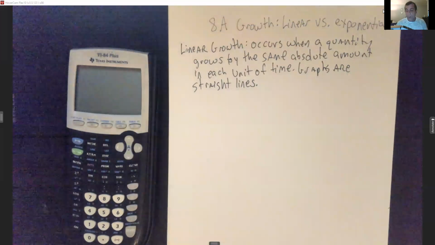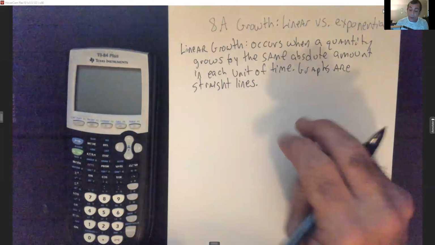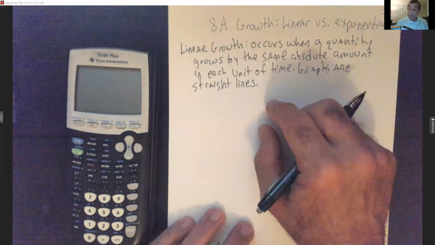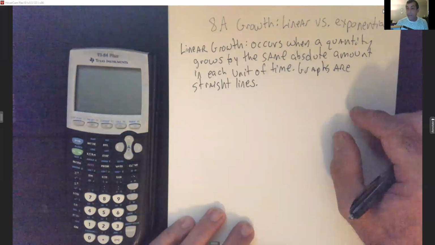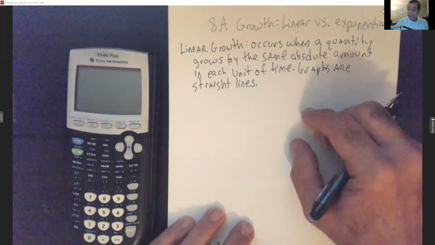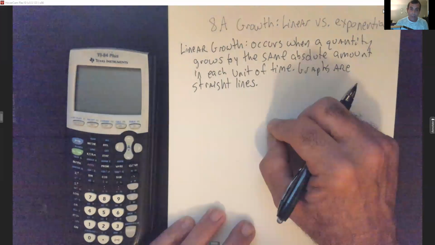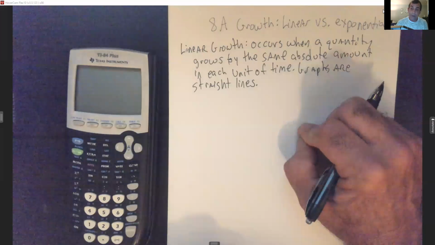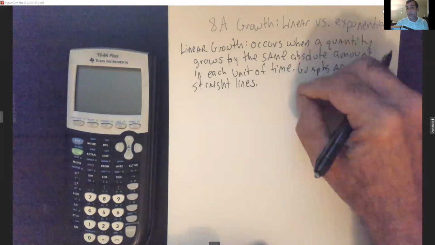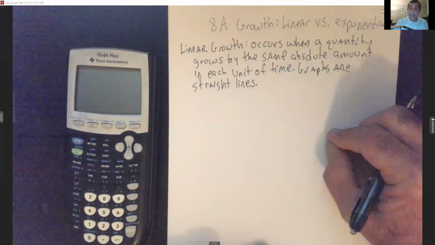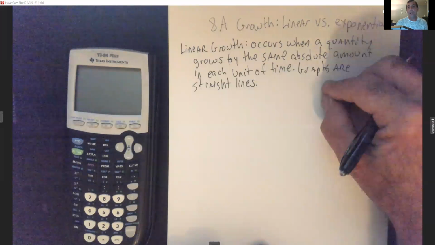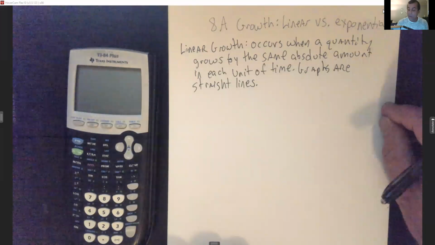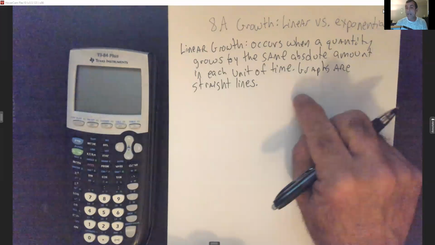Sort of like the pay that y'all get at work is linear growth, because for each hour you work, you get so much money, right? You work 0 hours, you're not going to get any money. You work 1 hour and you make $10 an hour, so you made $10. You work 2 hours, you get another $10. That gives you 20. So for every hour you're working, you're gaining $10. So your pay would go up as a straight line, okay?